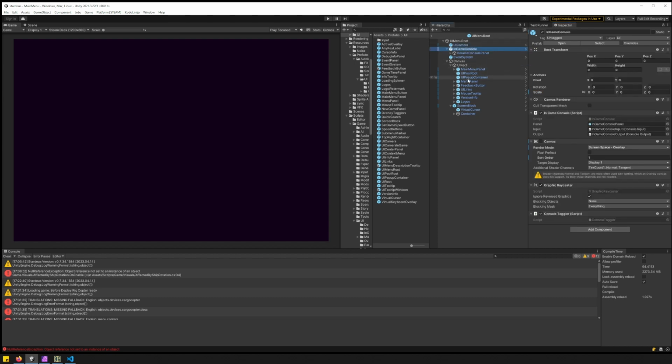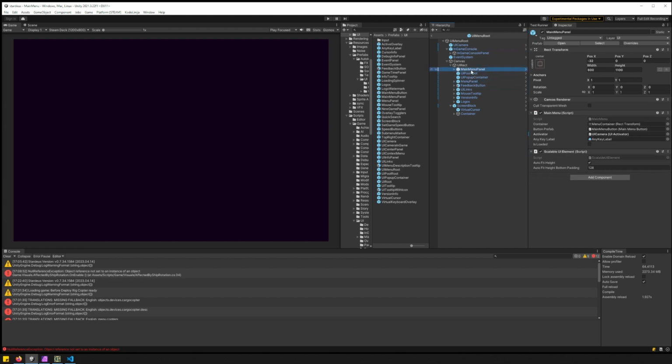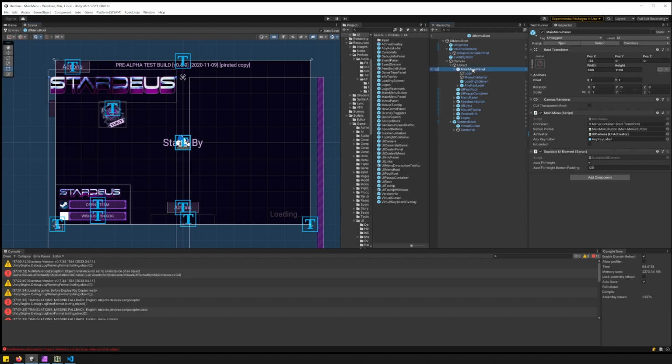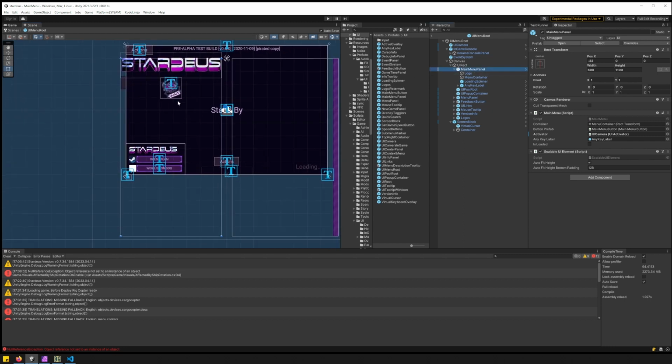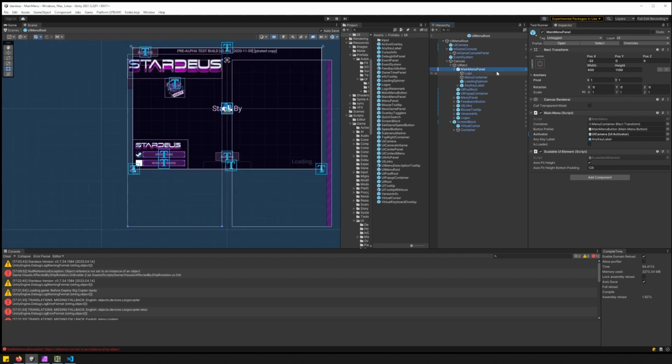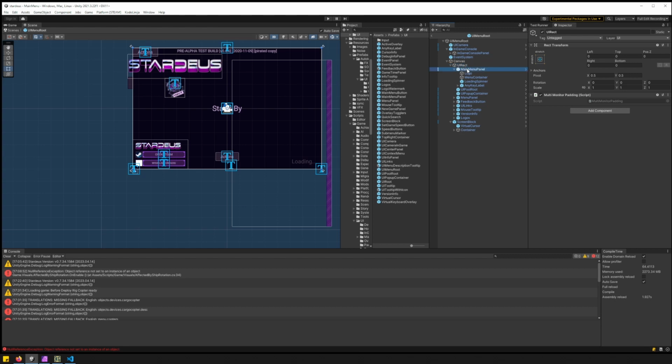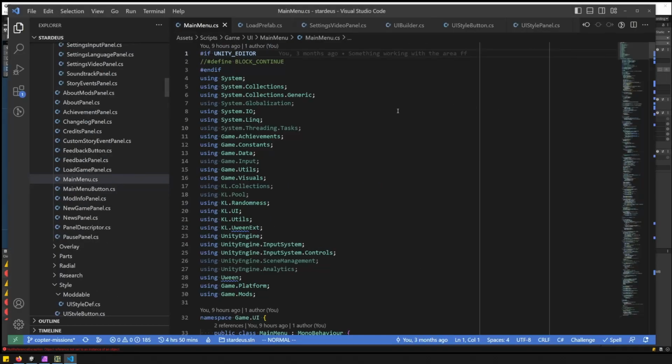Okay, so what do I want to show? Yeah, let's get back to that pagination. I again derailed myself a bit, sorry about that. Pagination. If we open main menu panel and we go here, main menu panel is this block. As you can see, it's quite tall, but it has this container. And I think to figure out how it works, we must look at the main menu code itself.